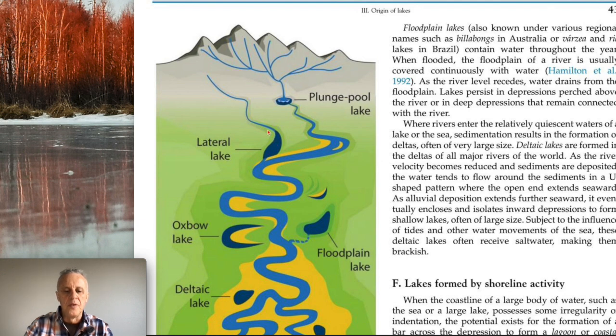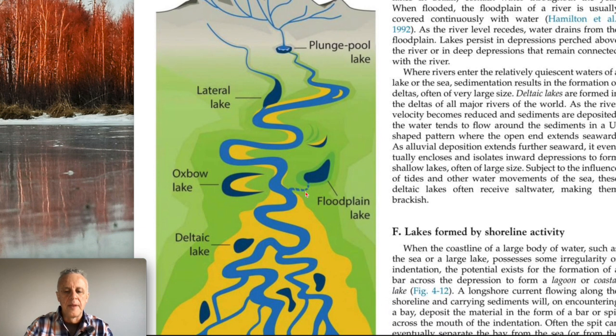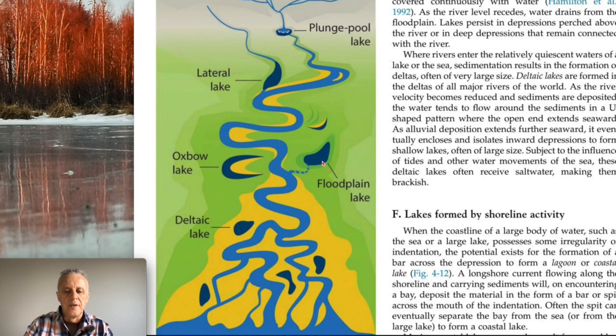So this is a river, and somehow there's a constriction here that prevents the water from flowing at the rate that the river would allow. And so therefore there's a lake that is created. Then in the lower part of the watershed, we have floodplain lakes. So this is the floodplain pattern, and this is the riparian zone. And so there's a floodplain lake that is created here.